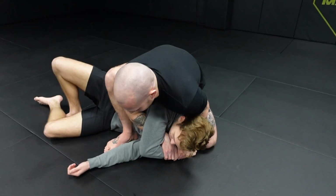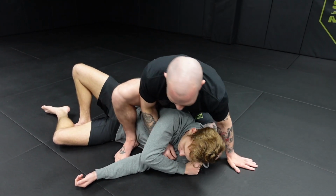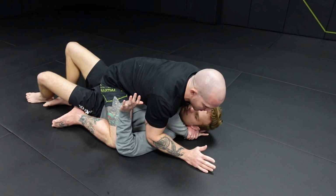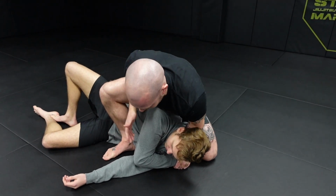Here are my 5 favorite submissions to hit from the gift wrap position. When I play the gift wrap, I tend to play it from a top mount, tactical mount type position. I've seen some people that will play the gift wrap from standard mount. I prefer to be in this tactical mount. And then from here, we've got 5 submissions that I like to hit on a regular basis.